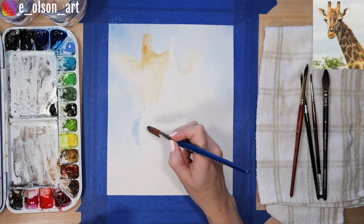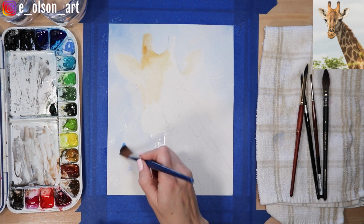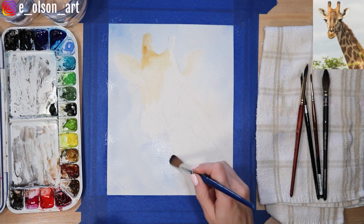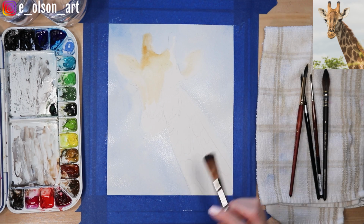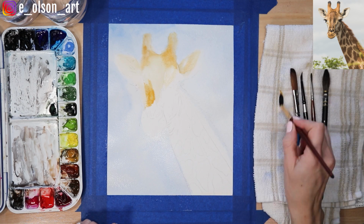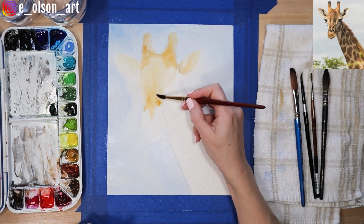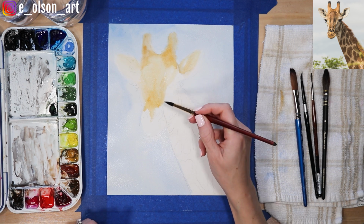Okay, I'm gonna keep adding blue here before that gets to be a hard edge. Timing is everything with watercolor. You have to work really fast so that no streaks or weird edges form. And sometimes even if you try to control it as best you can, it just does what it wants. So I'm actually doing a little bit of wet on dry here inside of the giraffe's face. Still just using yellow ochre. I keep grabbing some water if I want it to be a little lighter, not so vibrant.